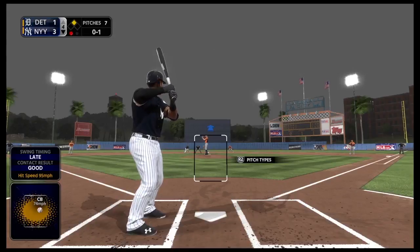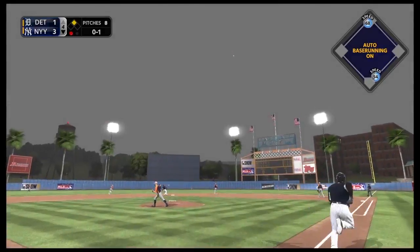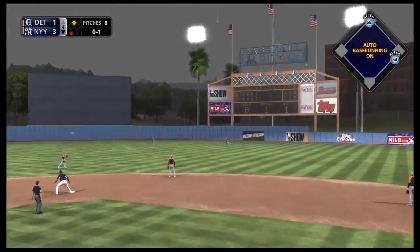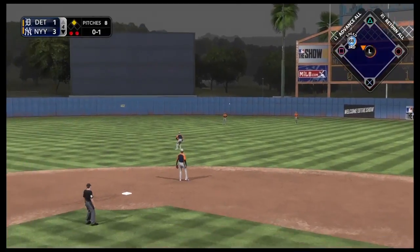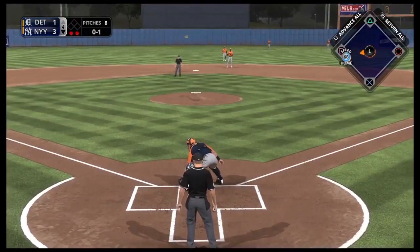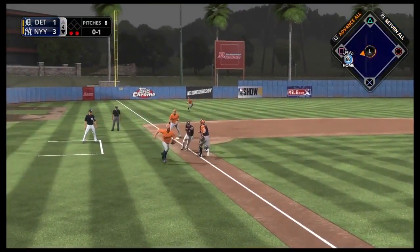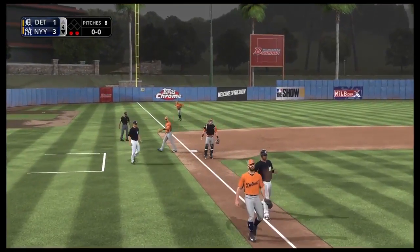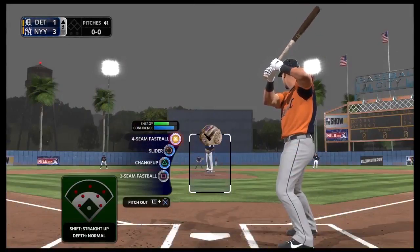That's a wait. 0-1, here's the pitch. He goes the other way as this is hit in the air toward the gap in right center. Catch made out there in right center as the runner will tag from second. And he's up to third safely now with two gone in the inning. Tried to make it home when he shouldn't have, and now they've got him hung up. And they'll put the tag on him between third and home. I don't know what he's thinking, but it's a double play, and the inning is over.